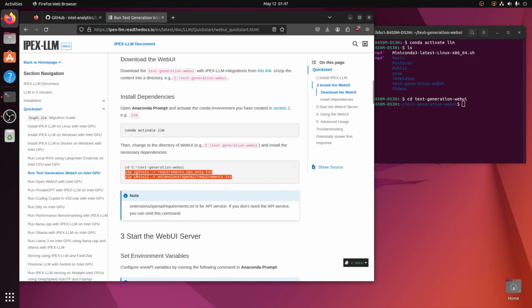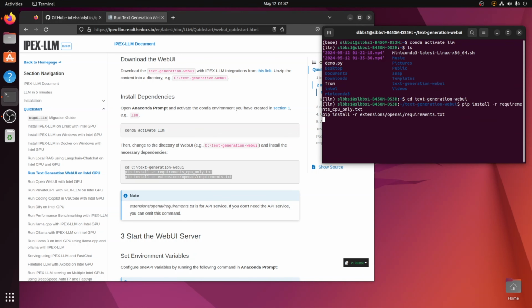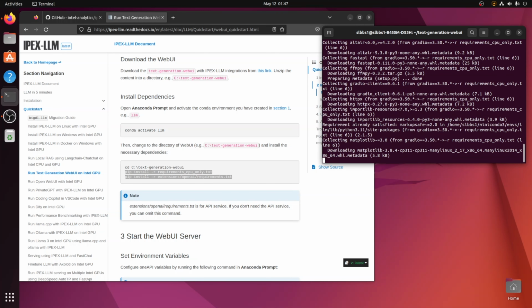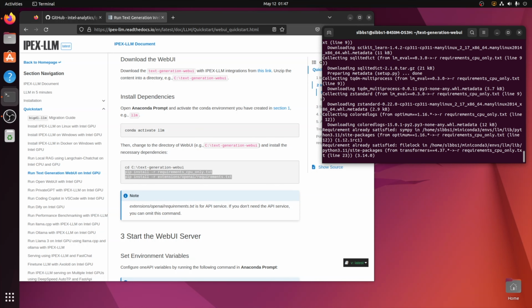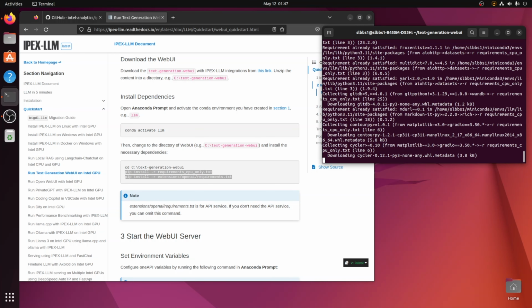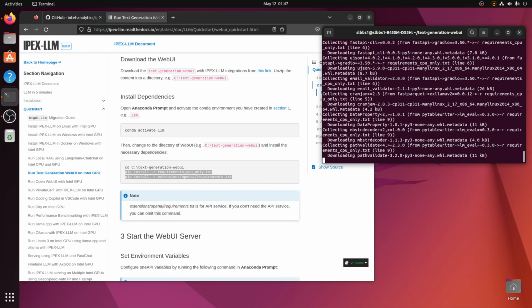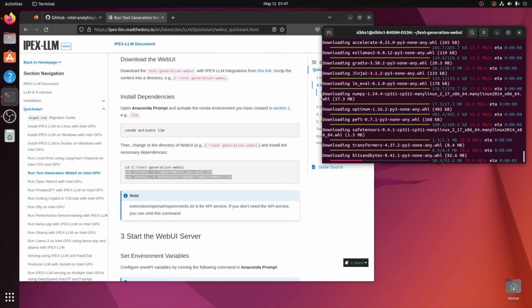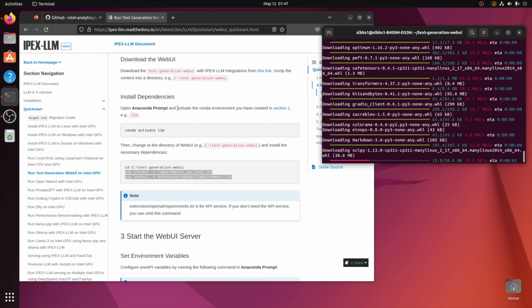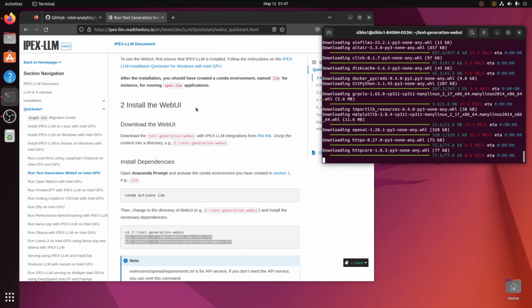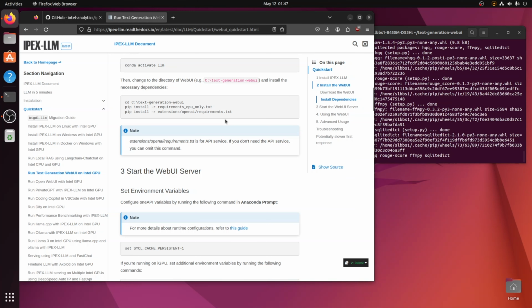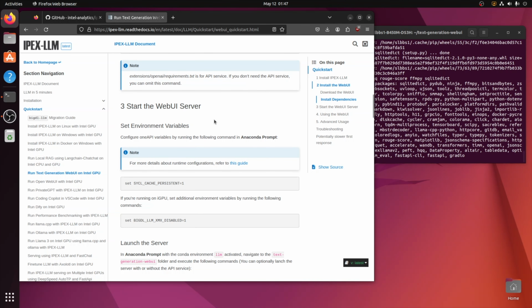Now, if you're not going to be using the OpenAI API, you don't need to do this. So in some of my other videos, I have my robots talk to me using the local LLMs that are running from the Text Gen WebUI. So that's kind of what the OpenAI API extension is for. So if you're not going to be doing anything where you need the Text Gen WebUI to run as a sort of server, you can omit that as it says there in the note. So this is just installing everything from the requirements files. I'm just going to scroll down and see what comes next.